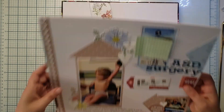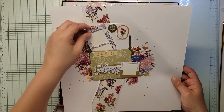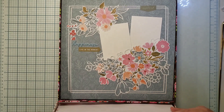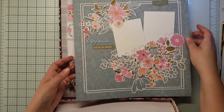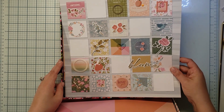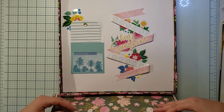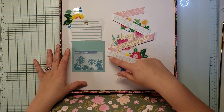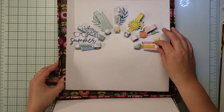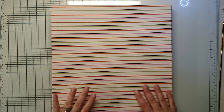Honestly, the way these turned out — this one has no pink at all. This one does have pink and florals, so I'd probably do a girl layout, but the florals are very mature — I could put my grandma's pictures in here. This one I did with my boys, no big deal. This one's a little girly. This one feels everyday since each square is different. This one is girly, that one's very girly. This one the ribbon is really the only pink, so I could totally do flowers or something. And this one is a great summer layout — very usable as I document my summer.